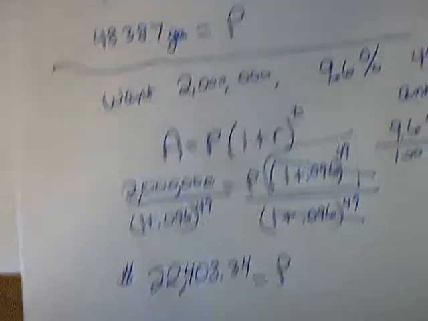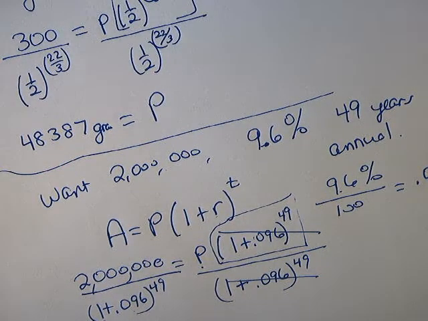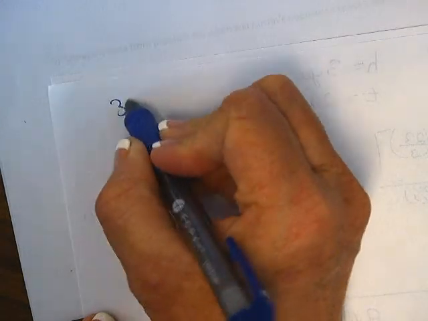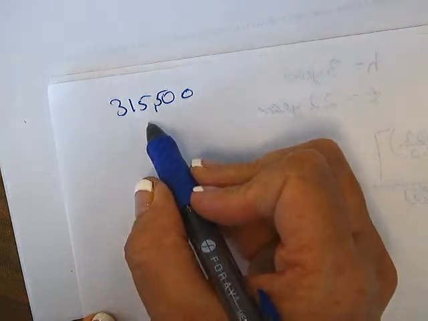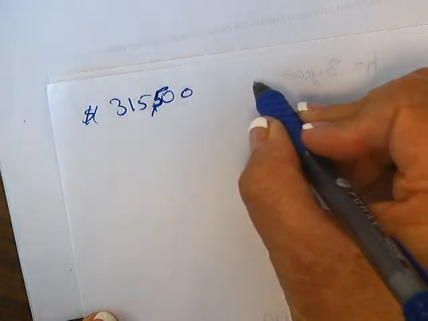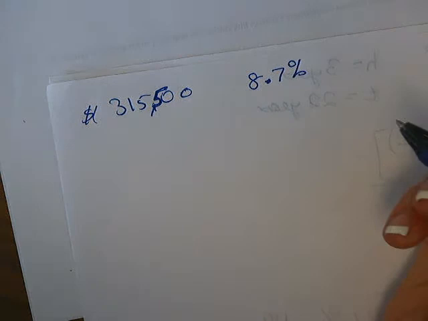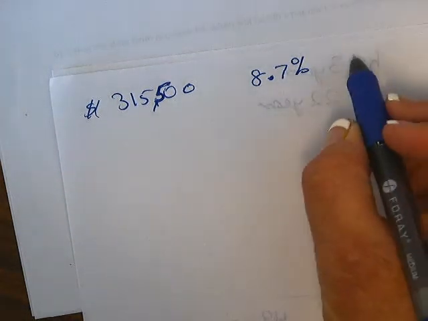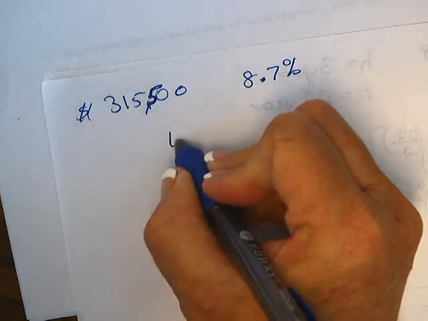Okay, last problem we want to take a look at is another money one. And this one we're trying to find the time. So we have bought a house for $315,500, sorry. It's a bit difficult to read that 5 there. It appreciates at 8.7%, which is actually a little bit lower than it is in Round Rock right now. Our houses are appreciating at a much faster rate. We want to know when will it be worth $1 million. So we're trying to find T in this example.